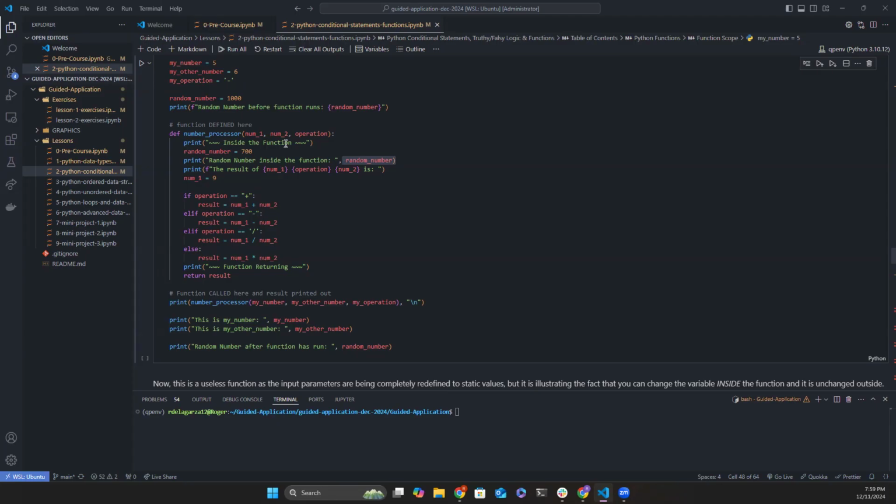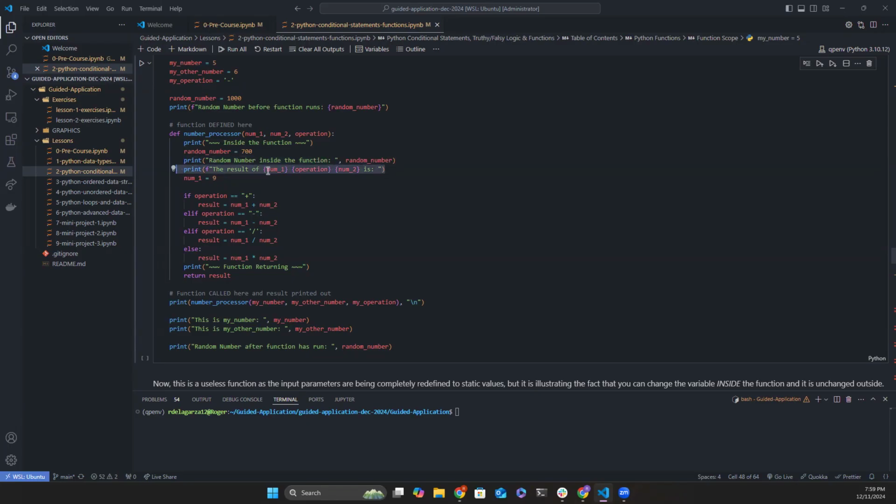It's going to print out 700 because within my function, I am reassigning the 700 to it. So when it gets to this part, it's going to check the random number, which is 700. It's not even going to worry about over here because within this function, by the time it gets here, what matters is what's happening in here, and it's being reassigned. So this will print out random number inside the function, and it's going to say 700.